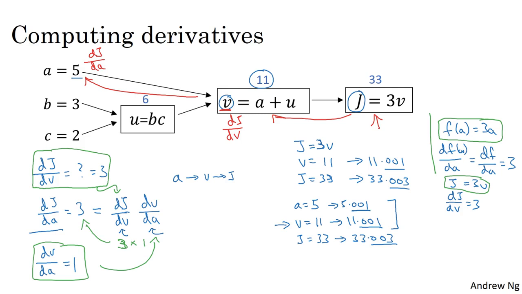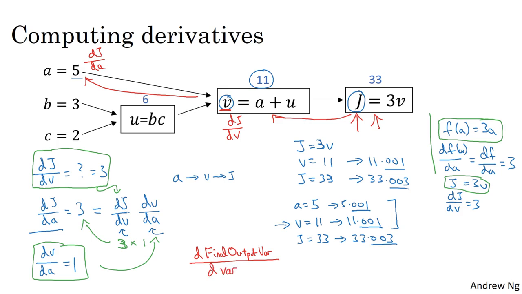I just want to introduce one more new notational convention. When you're writing code to implement backpropagation, there'll usually be some final output variable that you really care about or that you want to optimize. In this case, this final output variable is J, the last node in your computation graph. A lot of the computations will be trying to compute the derivative of that final output variable with respect to some other variable. Let me just call that d var, right?